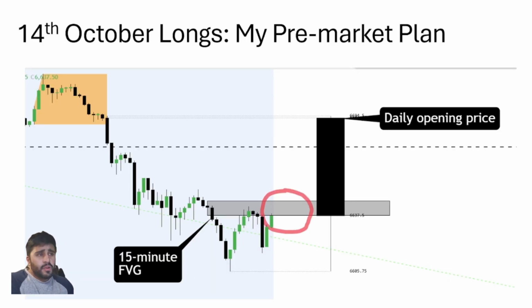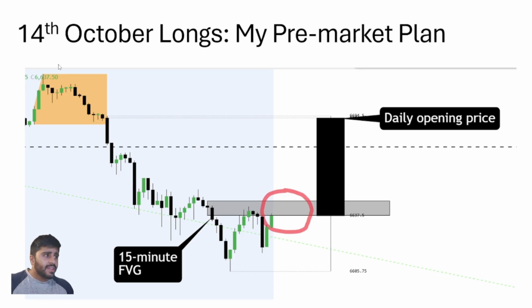So I'm going to be going over my pre-market plan, and just a long I took on the 14th of October, right? So why did I take this trade? So this trade, very simple. We had 3 steps to it. We had a fair value gap. So we had a key level. That was my key level. We entered inside the key level, and notice how we had an entry below the daily opening price. So for those who trade ICT concepts, I use fair value gaps, and I use the PO3, specifically the daily and the weekly opening price.